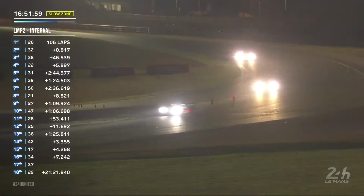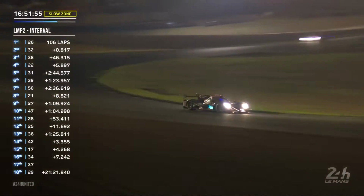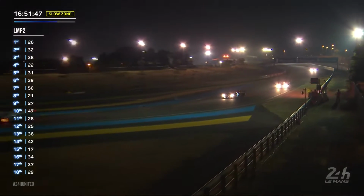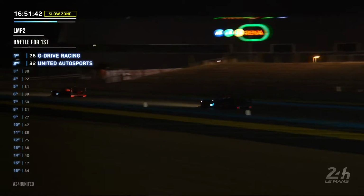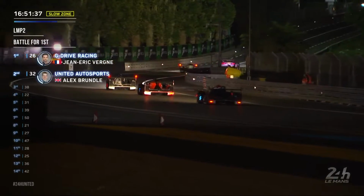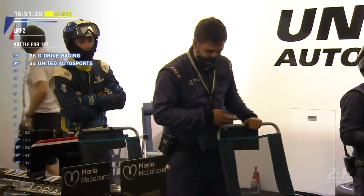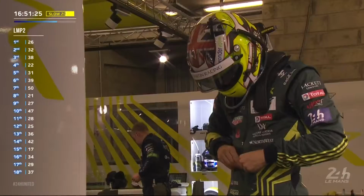Leader has completed 111 laps, second place car on 110, and our LMP2 leaders 5 laps back. They're working lap 107. Coming back to the GTE Pro a second as this group goes into the slow zone once again. This will be there for a few more laps. This is the actual rough time loss for Miguel Molina, who was right behind Alex Lynn, and he came in, remember, under the safety car point, and Lynn came in under the slow zone. It's about 30 seconds time loss.